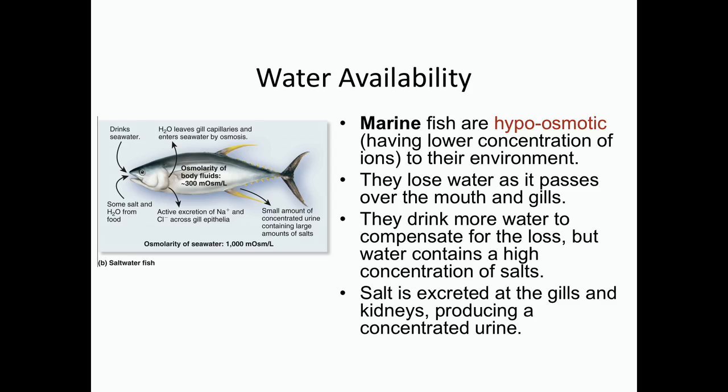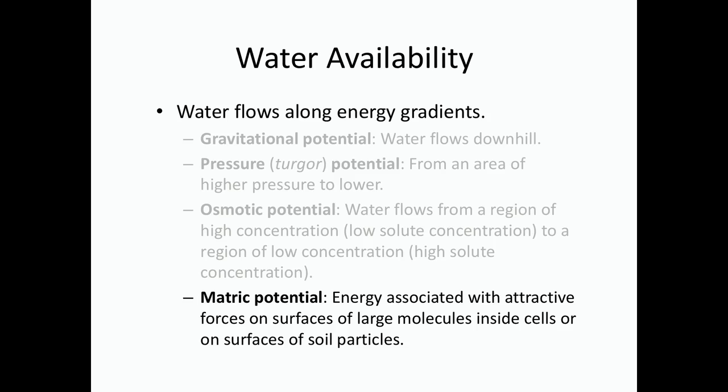In contrast to freshwater fish, marine fish don't pee very much. They have very low amounts of water loss in urine, so they have very concentrated urine that itself contains a lot of salts. So they're constantly excreting excess salts, and they're constantly actively pulling water into their bodies, which is the direct opposite to what you would find in a freshwater fish. Again, we're going to cover osmosis in much more detail when we get to this in class time.